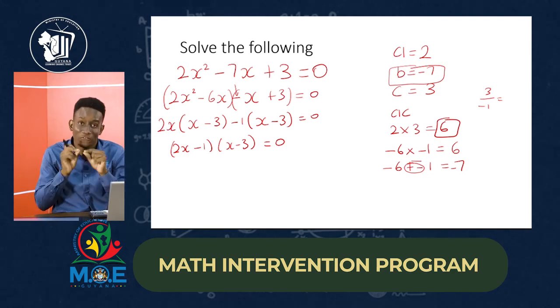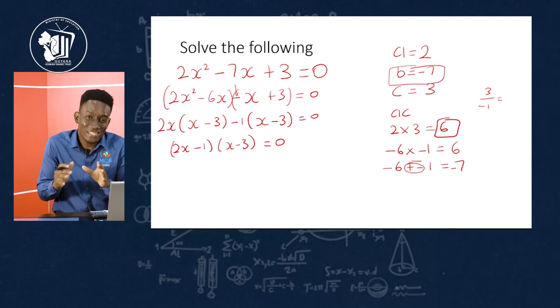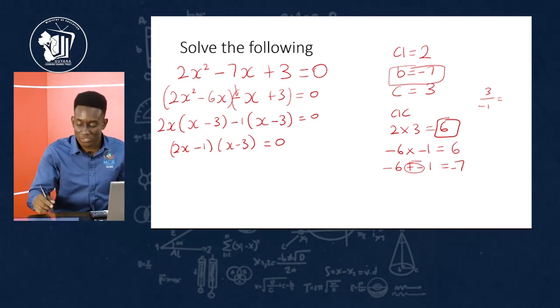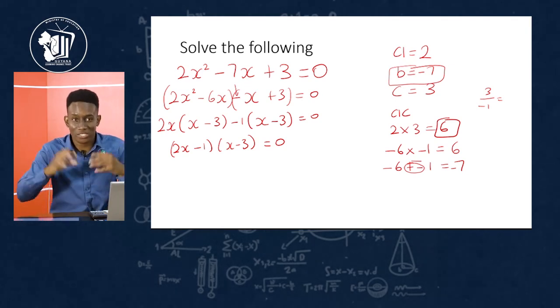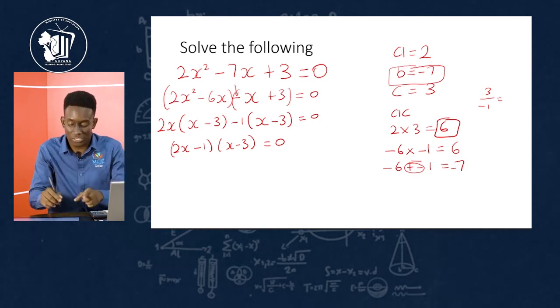But remember, we are not factorizing, we are solving. And I want us to pay keen attention to these terminologies in these questions. When you're asked to factorize, you stop at this step. Well, of course, you won't have equal 0. When you're asked to solve, you take it a step further. You have to find what is the value of these unknowns.